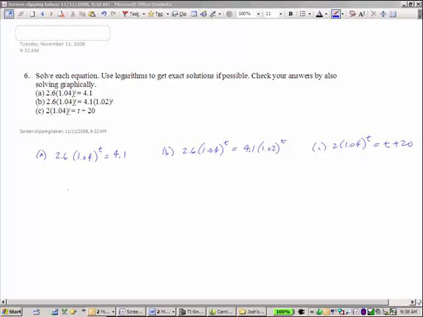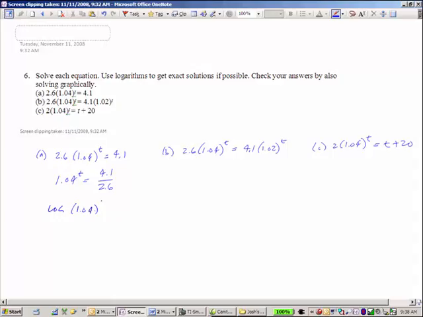All right, let's take a look at part A, because you guys said that wasn't too bad. Max, can you talk me through a little bit, and I'll write it up here. All right, hold on, I gotta catch up. All right, and this is where, if you wanted to, you could use the natural log, but log base 10 works just as fine in this case.